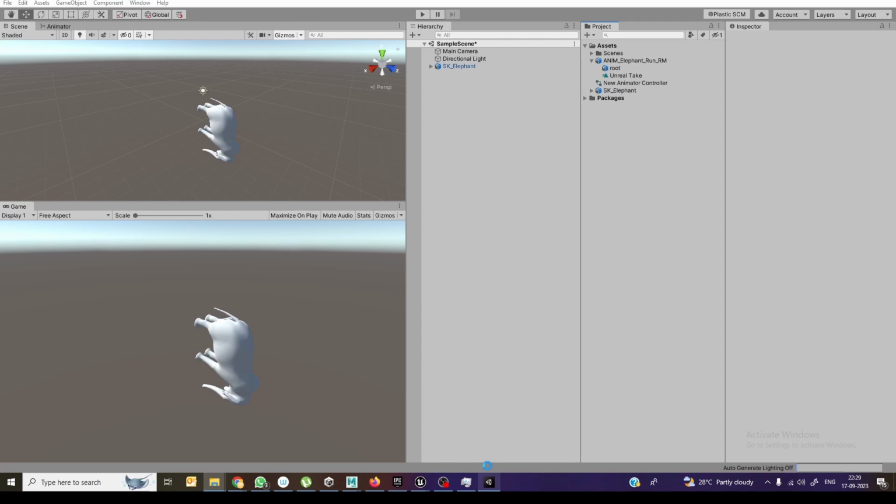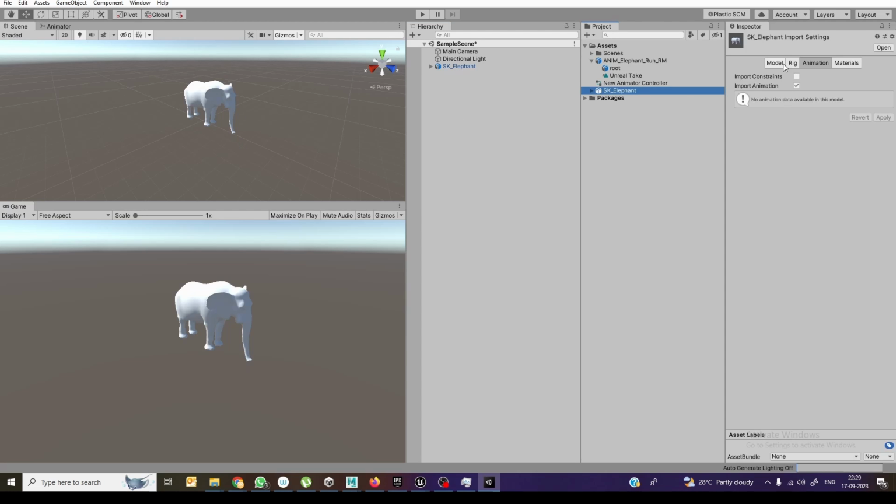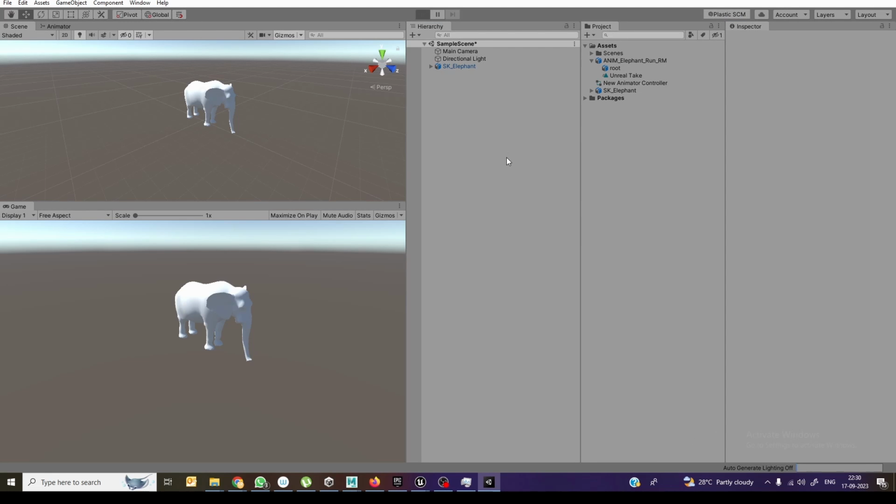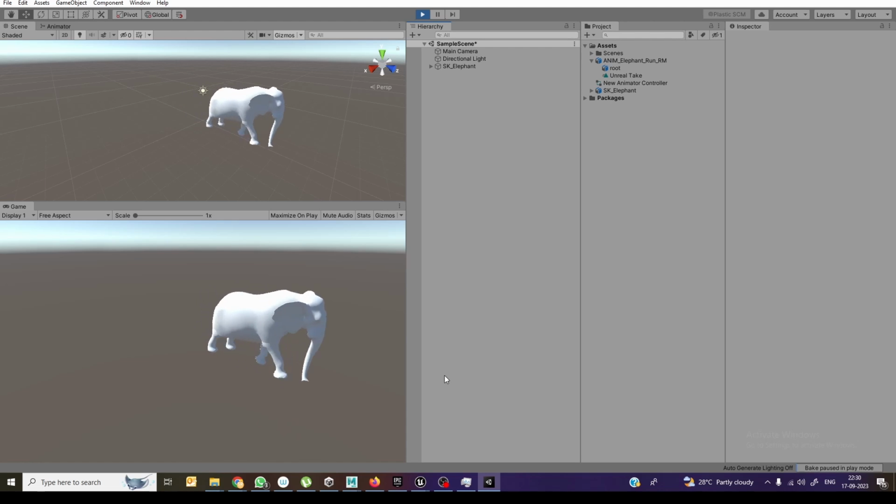Now if you come back to Unity, you can see this comes automatically in the correct position. If you select the model also, you can see the model shows in a proper direction, and when you play the animation, it shows a proper animation. So the basic thing is, when you export the animation, you don't need to change it to Y-up. You don't need to re-export all the animations. You can export animations from Unreal to Unity or Unreal to Maya or any other thing, but you need to re-rig the model into the different direction and export the model.